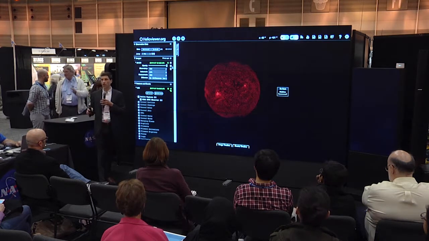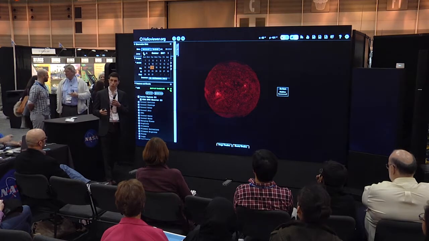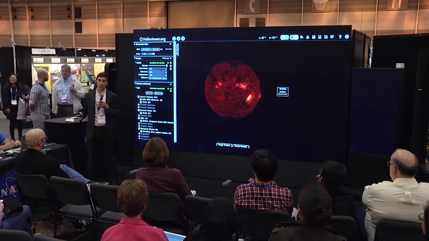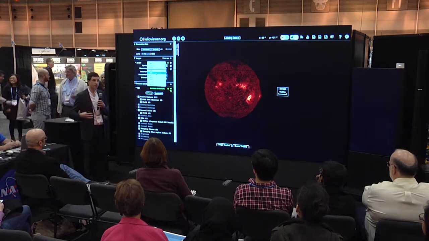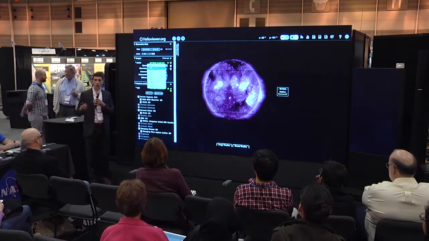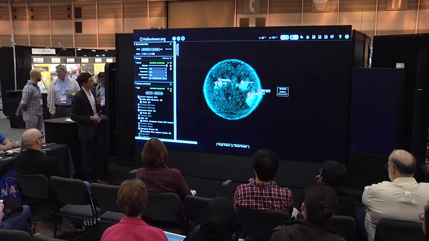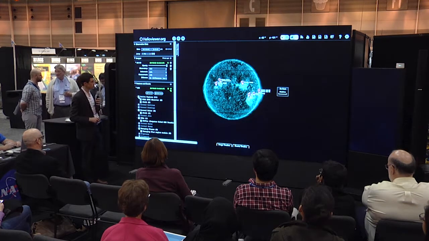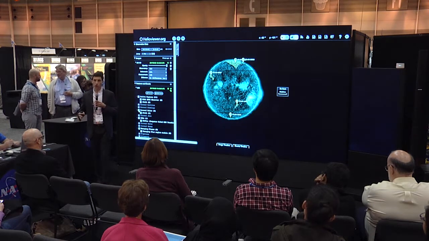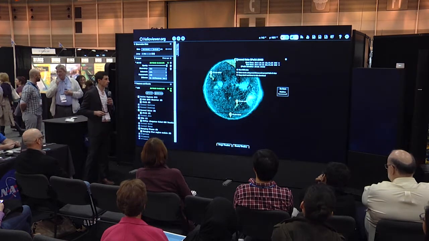So how is this being done right now? Well, one way is through new tools such as the Helio Viewer. This takes data from the Solar Dynamics Observatory, that rich set of image data from the sun coming back, and it provides those data in an approachable and quickly discoverable format. And so you can see that you can cycle through the different wavelengths of these images. You can identify interesting regions. You can go through different times. And you can really quickly approach the data and start to generate new understanding and discovery from it.